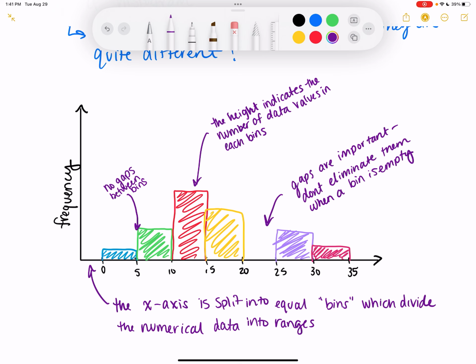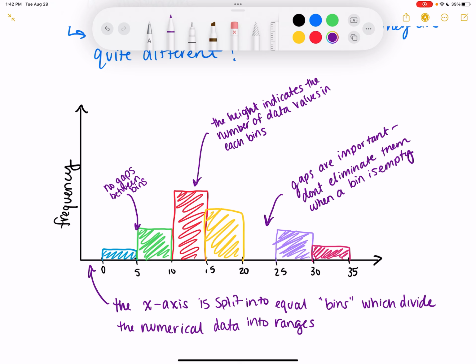And what you're going to see as we go through and do problems is that sometimes you may put in the stuff and it's going to give you your histogram off your calculator, and it may look like there's no gaps. But if we change the window of our graph or the increments that it's counted by, we're going to see that there actually are gaps, because there are things we are able to answer based on if there's gaps or not. So they are really important. Don't get rid of them. Don't be like, oh, I'm just going to skip it and smush it together. They have to be there if they exist.